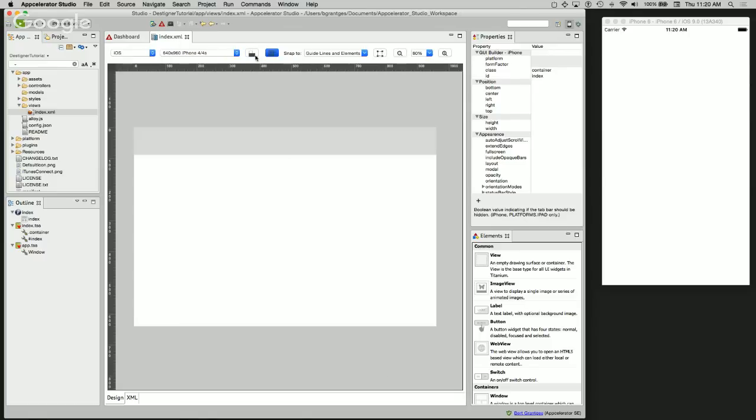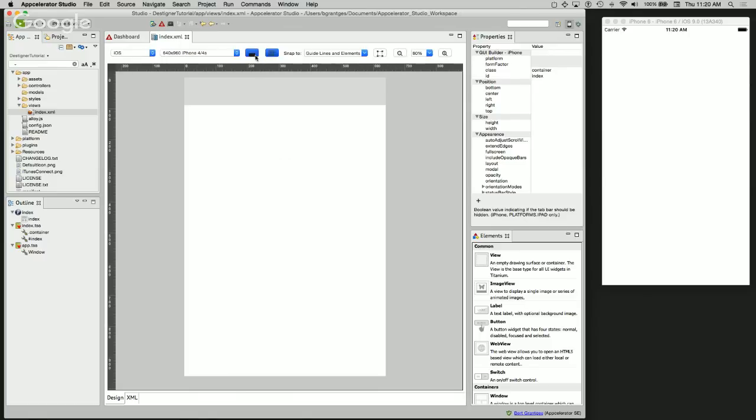We also can move between landscape and portrait modes, and turn off guides that we can pull out from the rulers. We'll look at that in a second. We have an optional drop down here to say how we want to snap elements. So we have some snapping capability that helps with layout and design. And you can specify exactly how you want snapping to work in this particular case.